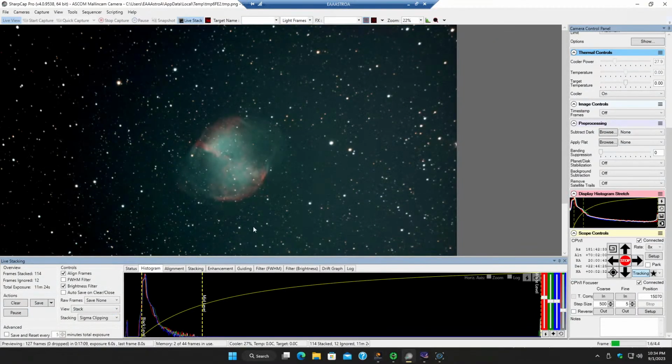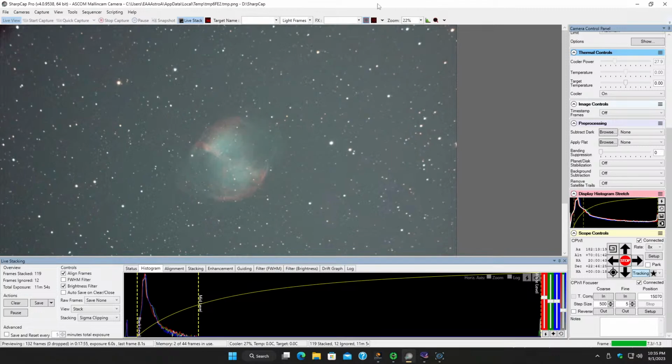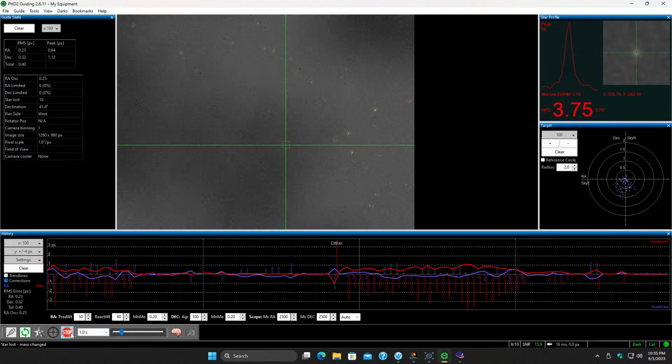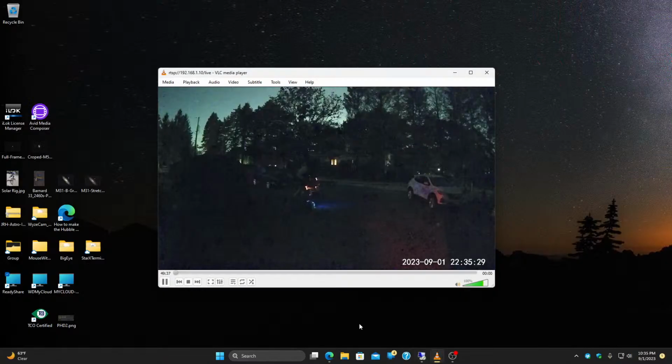And let's take a peek at this. So it just did another dither. So it's done 4 dithers because it's been cranking off like 3 frames per dither. That's 11, almost 12 minutes of data, 118 frames. I gotta go back. Hang on a second, please. Big tree. It'll clear it momentarily.